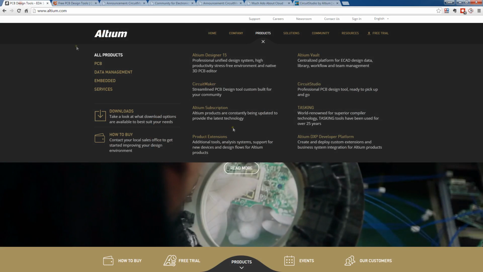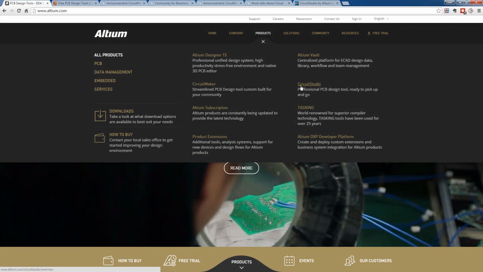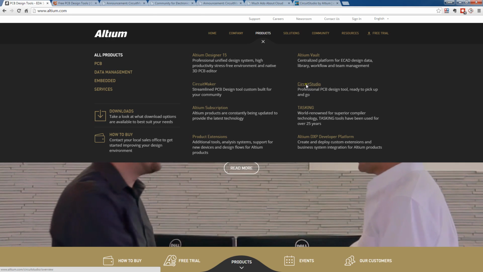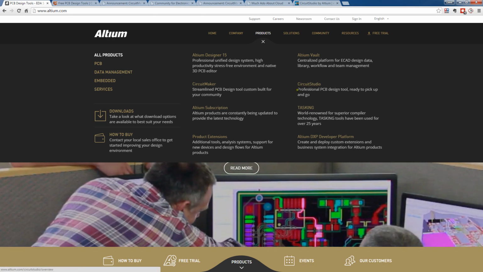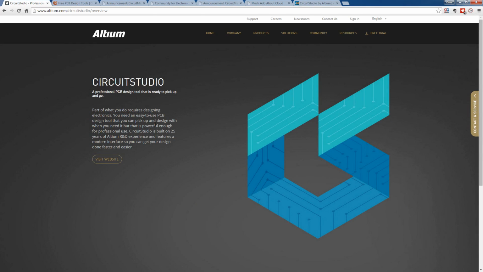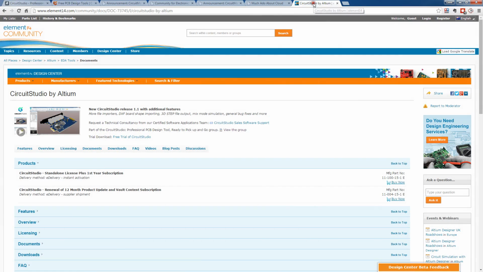No, what they force you to use is another new program, confusingly called Circuit Studio. Okay, so they've got Altium Designer as their flagship product, then they've got Circuit Studio, and then they've got Circuit Maker. And Circuit Studio uses a similar ribbon system to Circuit Maker. Once again, it's different to Altium Designer, so you're not stepping up to Altium Designer, you're sort of stepping up halfway to Circuit Studio. And well, that might be okay, right? But how much does it cost? They've teamed up with Element 14, haven't they? The makers of Eagle, because they own Eagle.